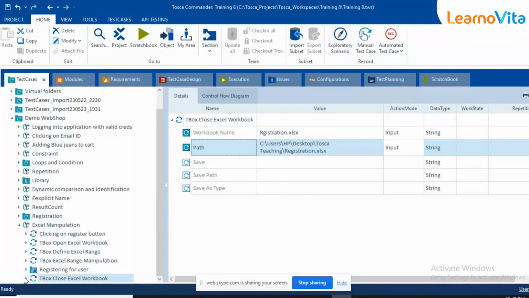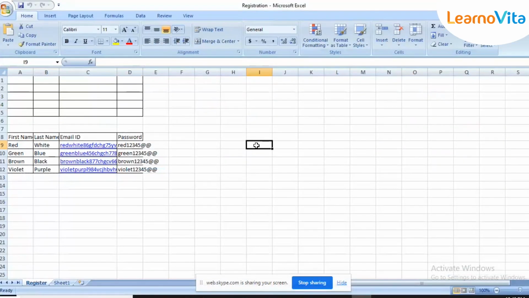Okay, so now we have created the test cases. I guess we will get some error. I'll run it. Before running, we have to make sure we close this Excel sheet.